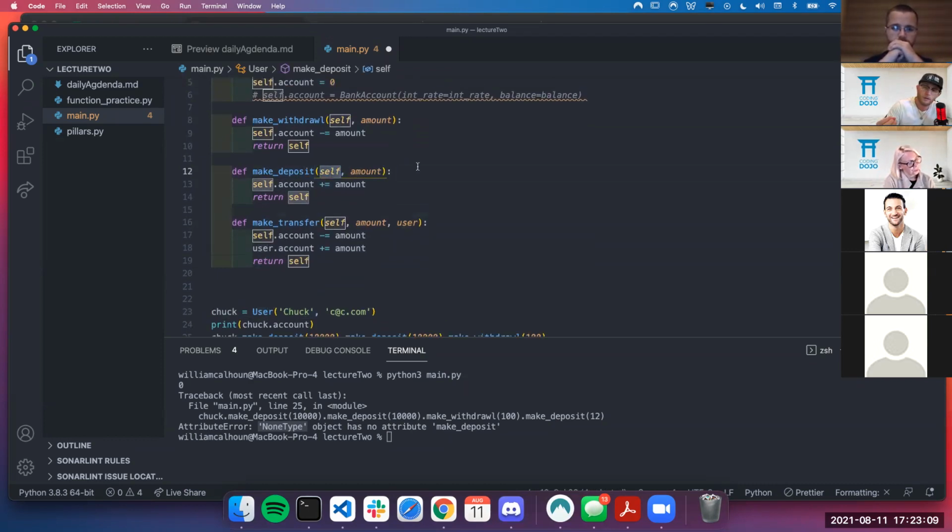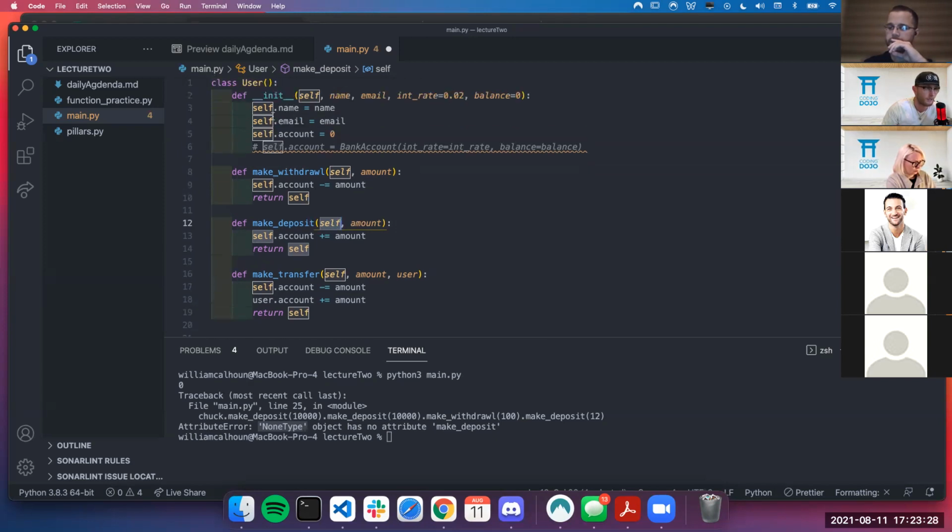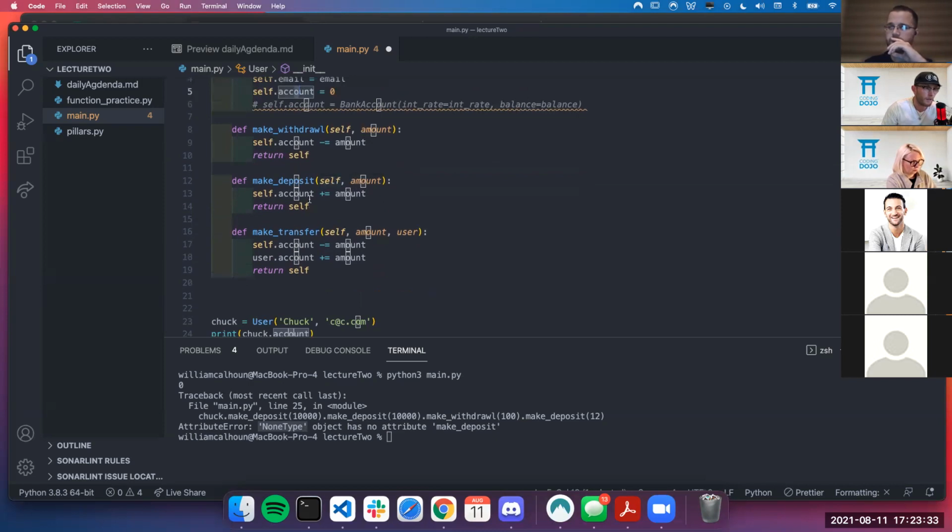This self just says this instance of my user, in this case Chuck. And I pass an amount. So this is how I identify the entirety of Chuck. I can do anything with self. Once I have self, I can say self.name, self.email, self.account, anything. Then I run something in my method and then I return self again. Again, I'm giving back that entire instance of Chuck.